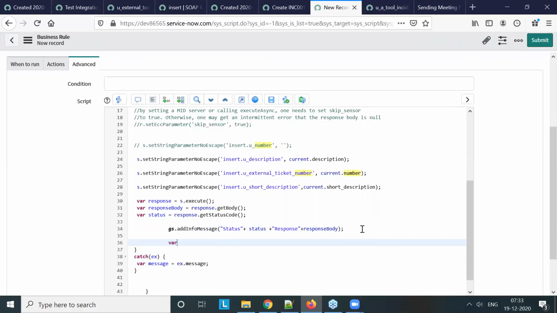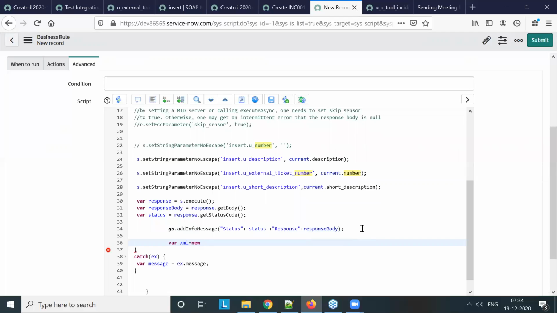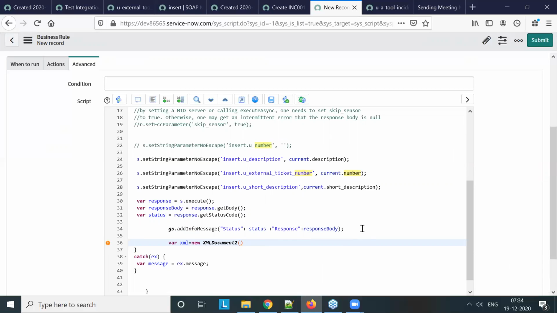Suppose xml equal to new, glide utils, or we have XMLDocument also. We have XML document too, and in that we will send our response body.